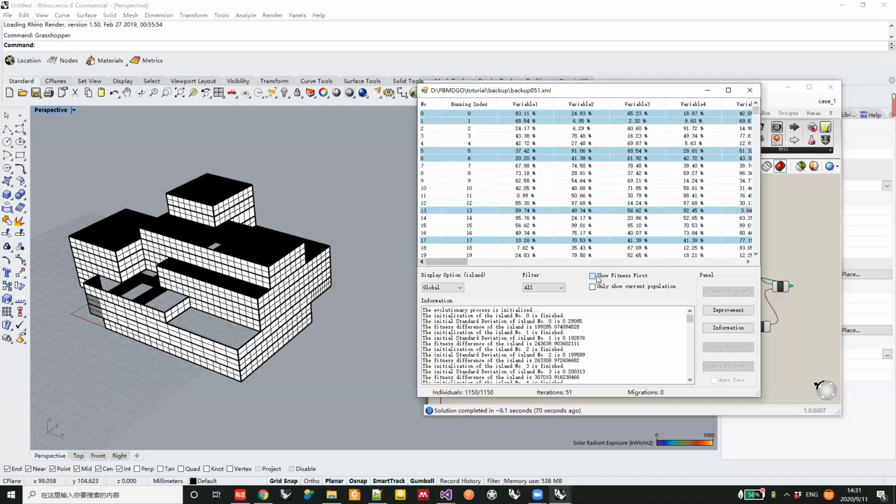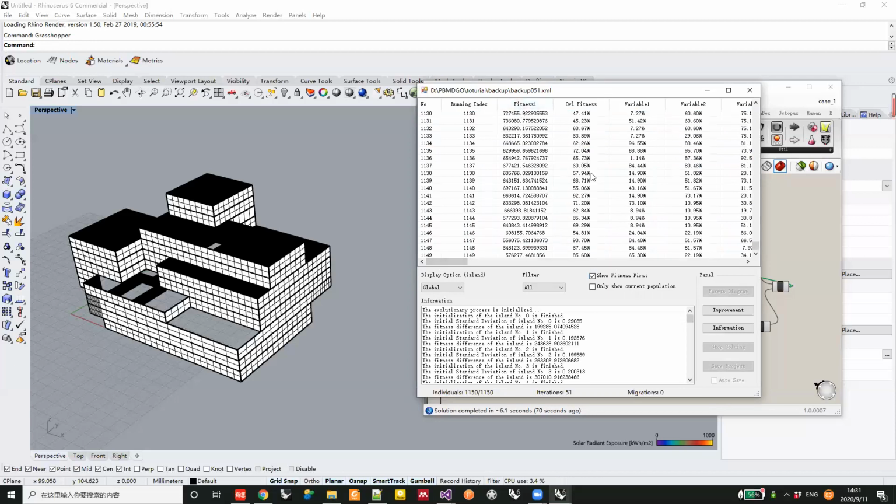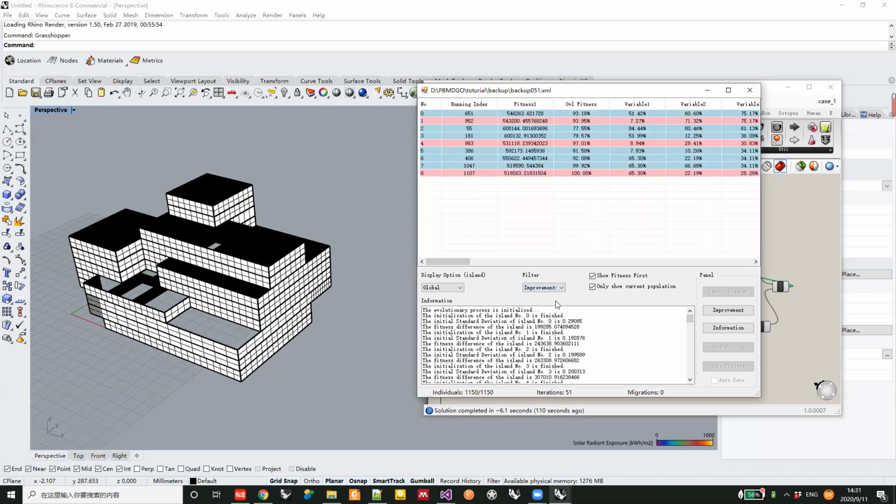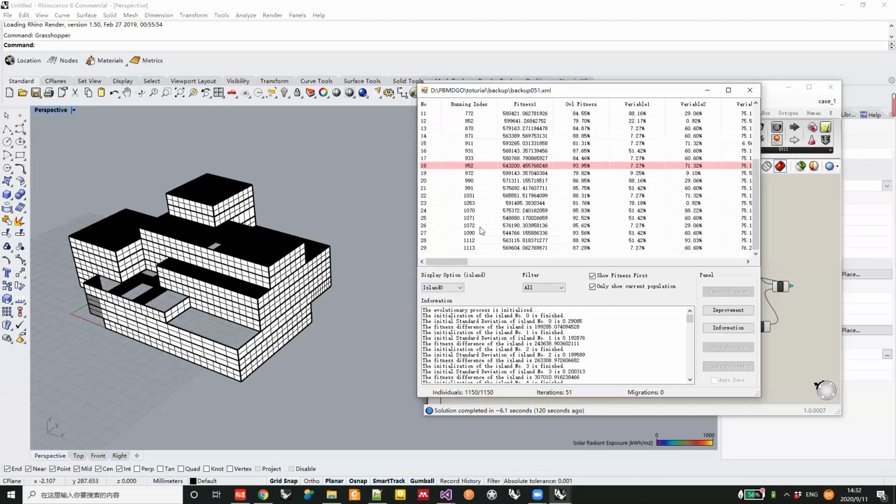So you can click here to put the best fitness at the beginning of the list. And here you will have some different colors of data. This means that usually they have improvement; it will be an improved solution or the best solution in some subpopulation. If you feel there are too many options, you can click here to only show the current population, which means they will only show the surviving fit individuals in the desired population at the last generation. You can also change here to see the improved solutions, and you can change between different islands to see each of the designs in each of the islands.